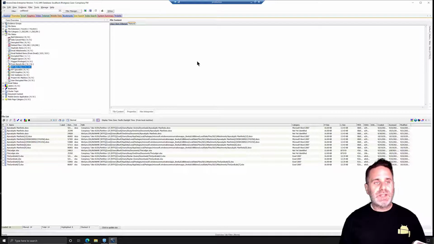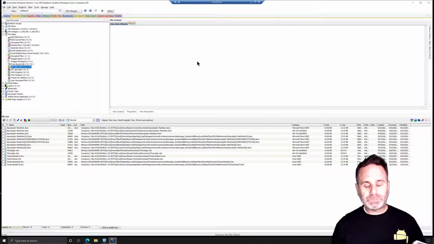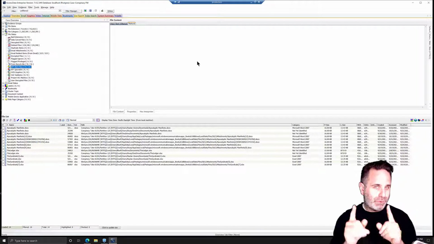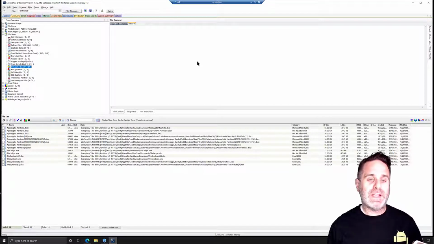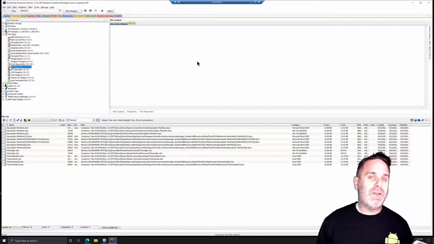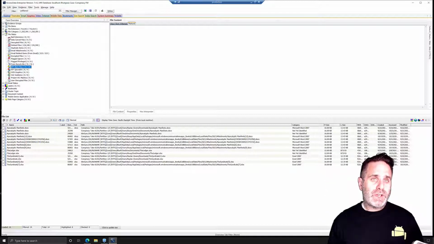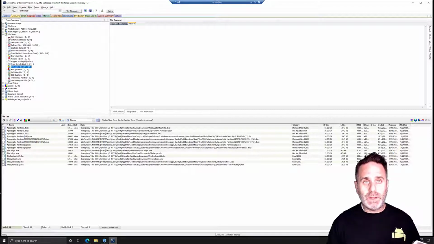Now, I did do some testing where this is a small known file filter, actually the one you use in the ACE. So if you are planning on taking the ACE exam, here's some of the files that you should get back. So it's not a large KFF, but it took about 35 minutes to scan 1.4 million items, hashing them in MD5 and SHA-1. The additional comparison with the known file filter doesn't really add any time.